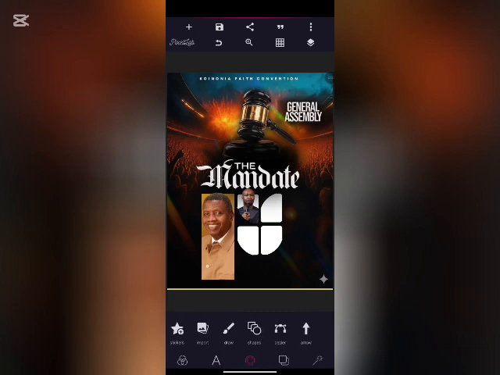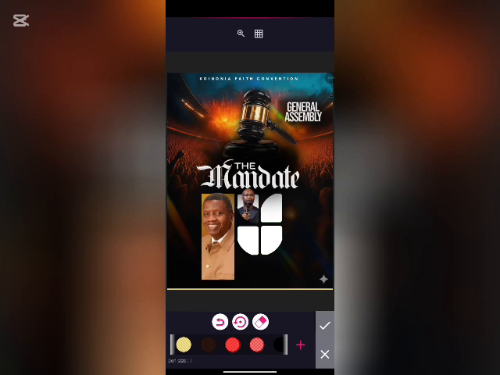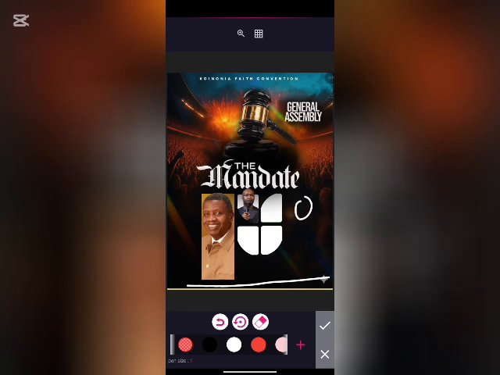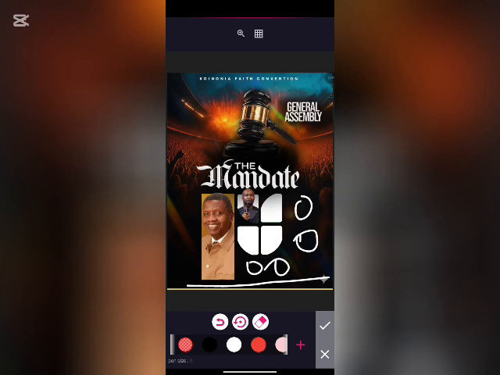Then at the down parts, at this spot, you put in your date, your time, and your address. Then you can complete this place. There are 9 ministers, so I just decided to take the most important part of the design, just the way we always do. I will drop a link that will enable you to download this particular background and everything.